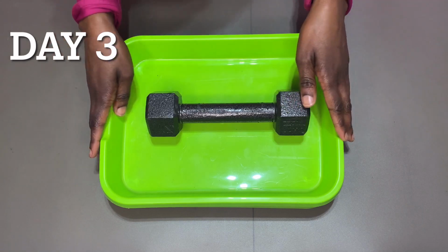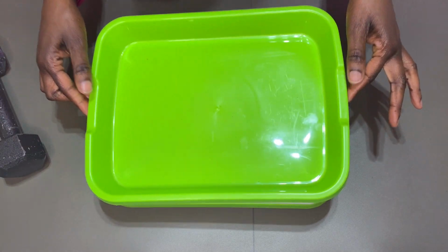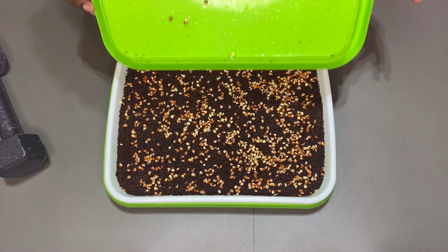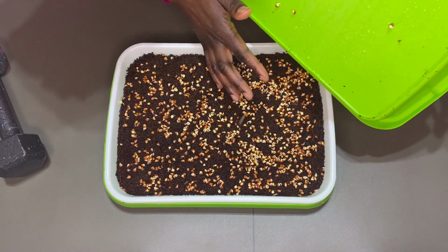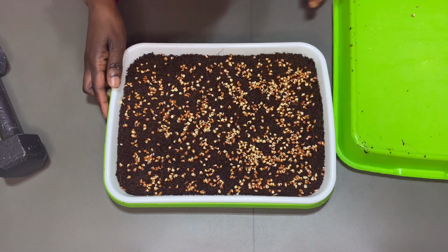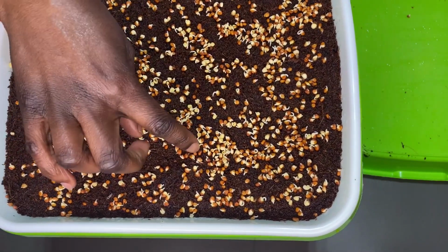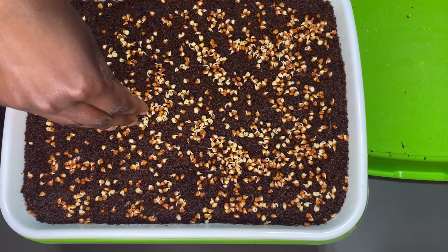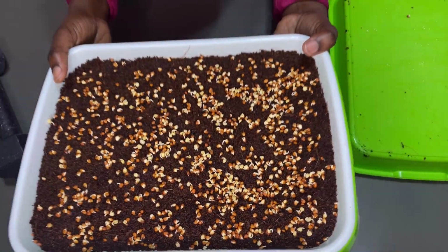All right. It is day 3 of the Blackout. Let us see how things are looking. Ooh, it is starting to sprout. Oh, I love this so much. Look at that. Look at the little sprouts. Some seeds will just fall on their own, and whatever doesn't need to be in there won't be in there. But look at that. You can see how they're sprouting. The roots are digging into the Coco Coir, into this grow medium, and it is looking fabulous. I hope you can get a good view on that.